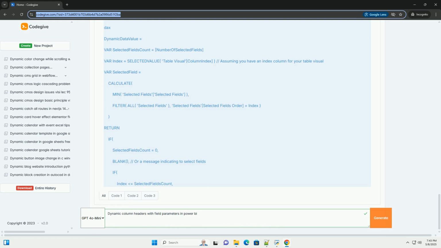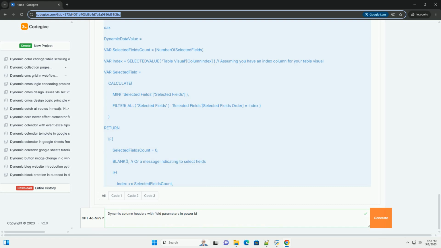Similar logic is applied for other fields like product category, sales amount, profit, and quantity. Blank: the default case if none of the fields match. 4. Create the index table and column.